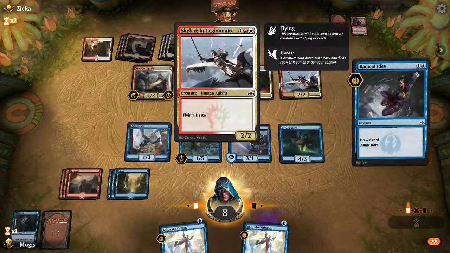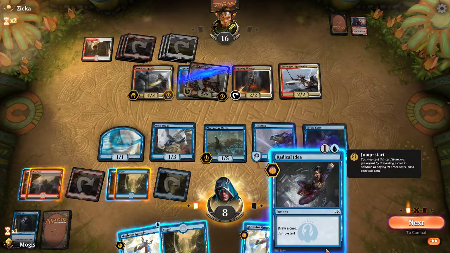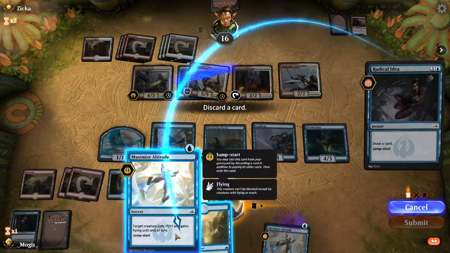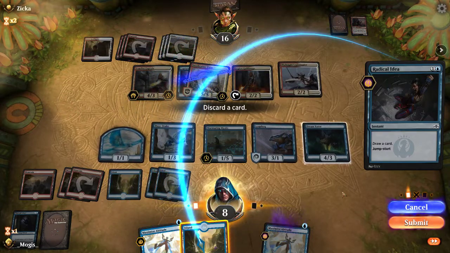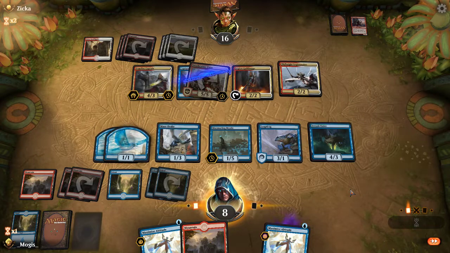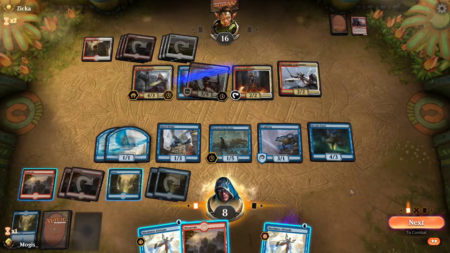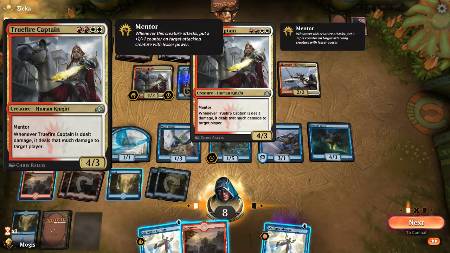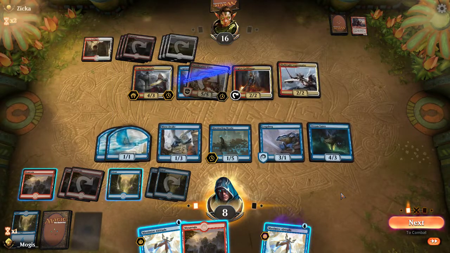Alright, let's draw a card to start. Discard the island. Man, we really can't. Like I said, all I want is a Lava Coil. This Guild Mage is going to be an issue. We're at 8, so now they can get rid of some of our blockers. So whenever this guy's dealt damage, it deals that much damage to a player. So if we chump block it, we got to be careful.